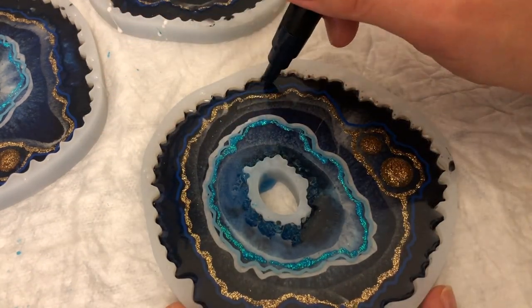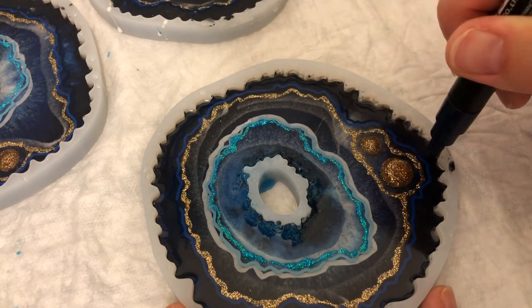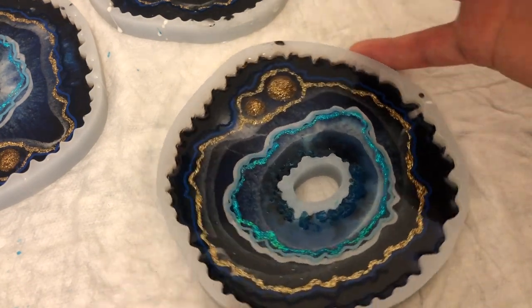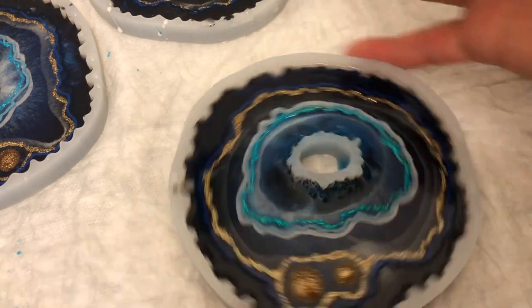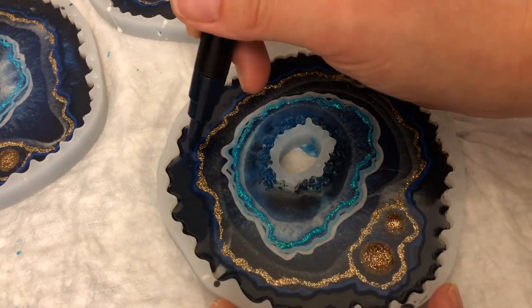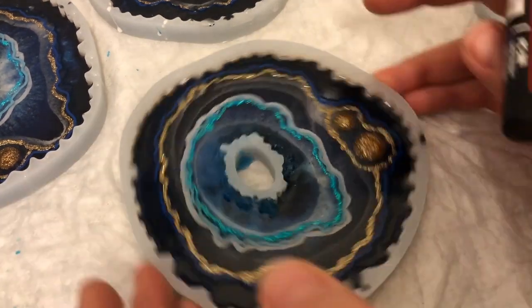And after this one dries again overnight, I will apply the last layer of resin and fill the mold until the top.